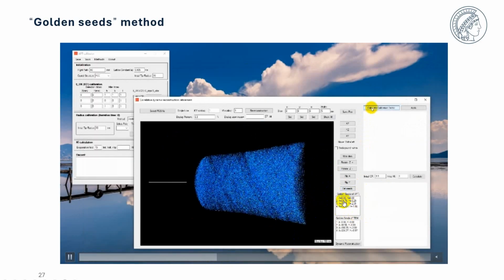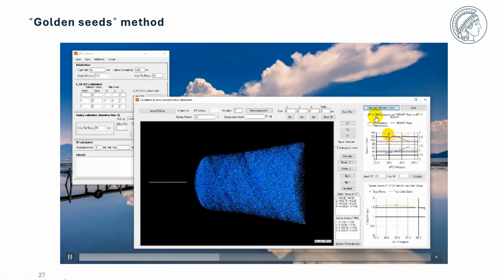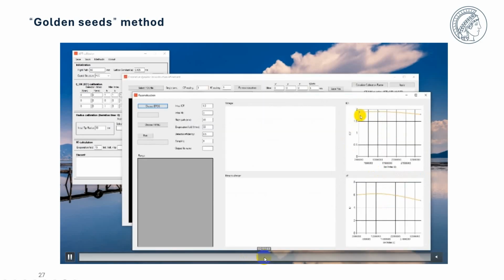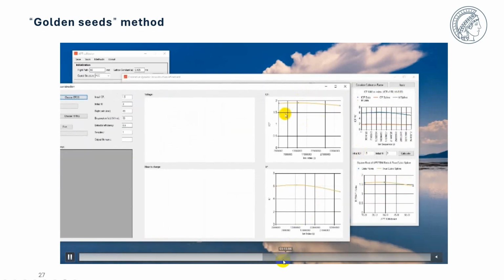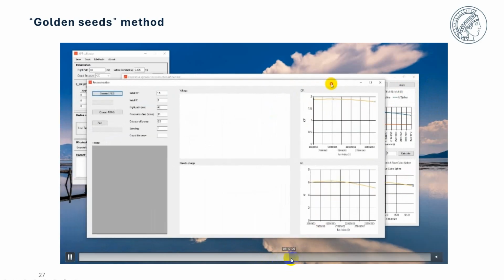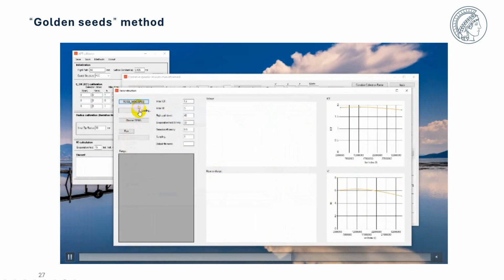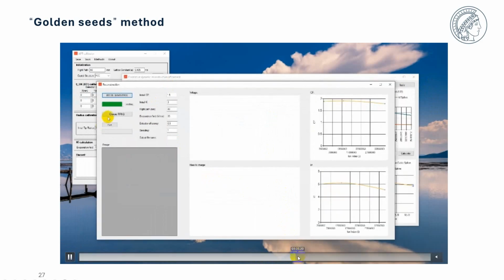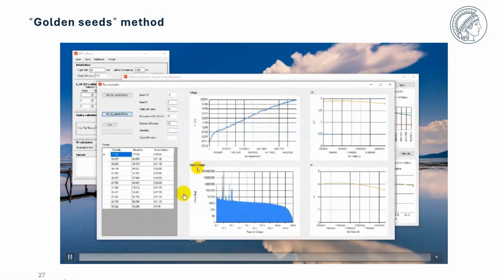So now you have the coordinates of these points, and you can obtain the result, and it will generate the KF and ICF curve. Okay, now you can input the EPOS file and also load the range file.